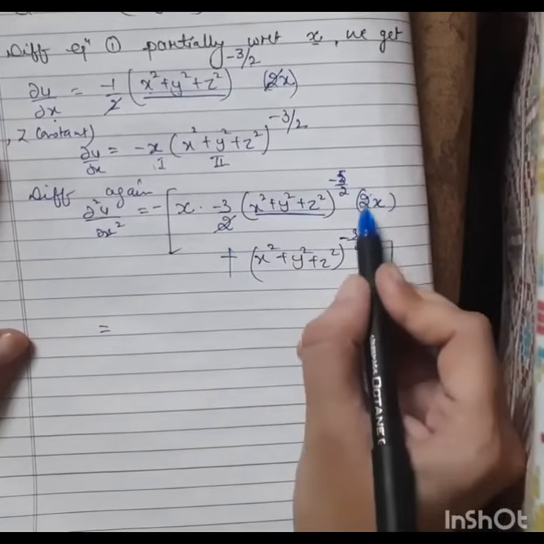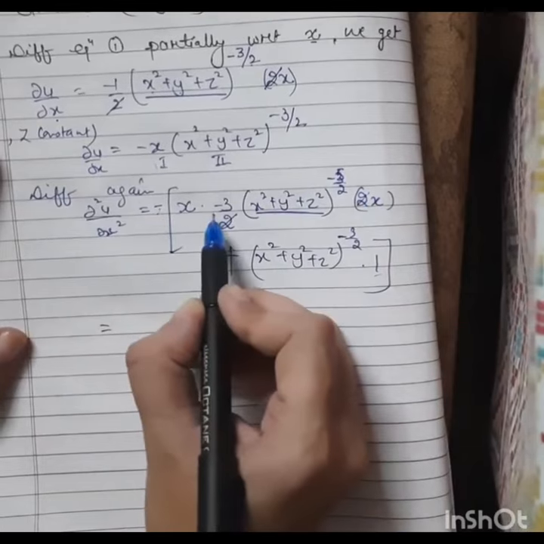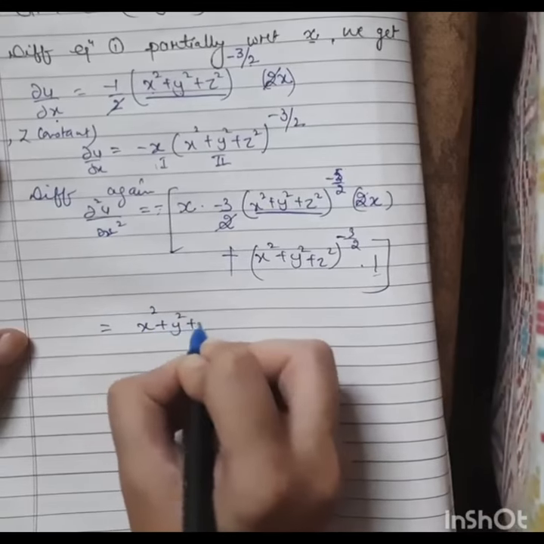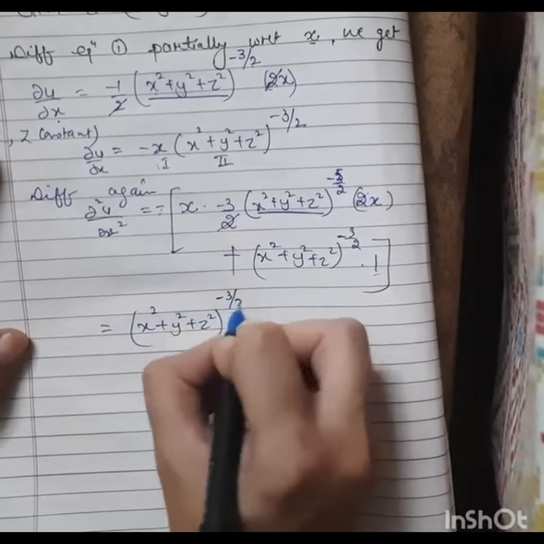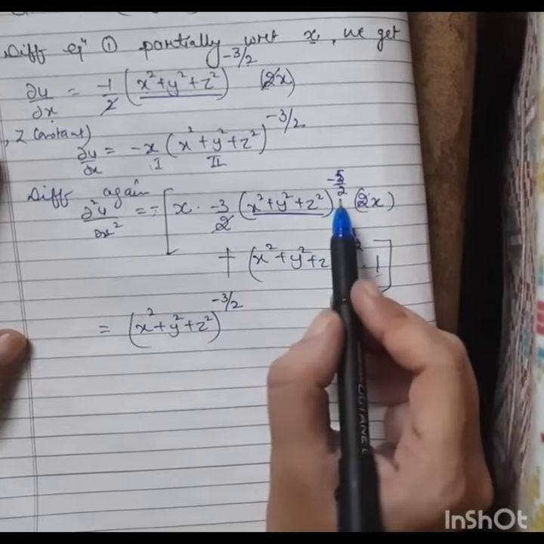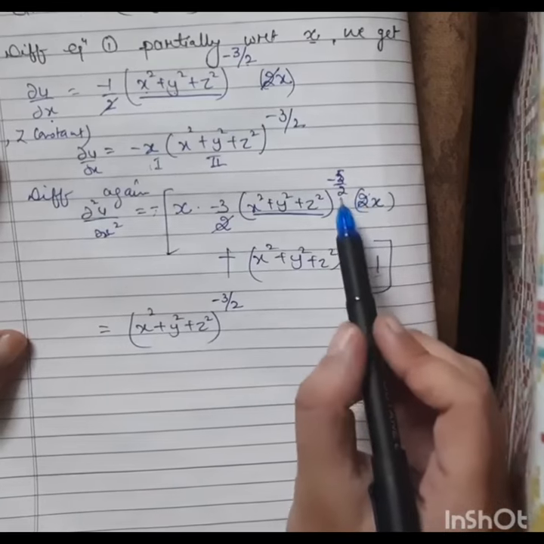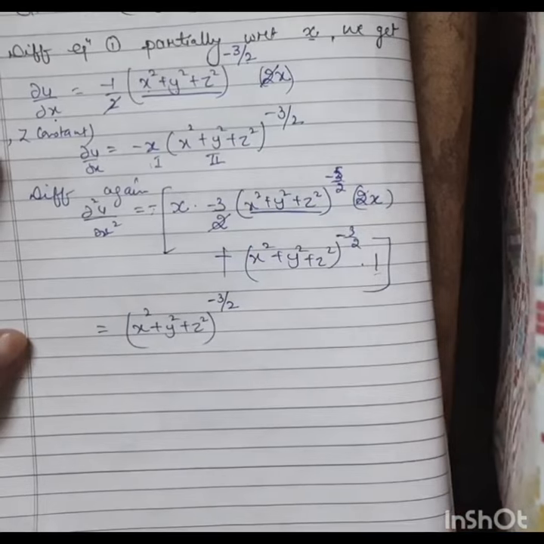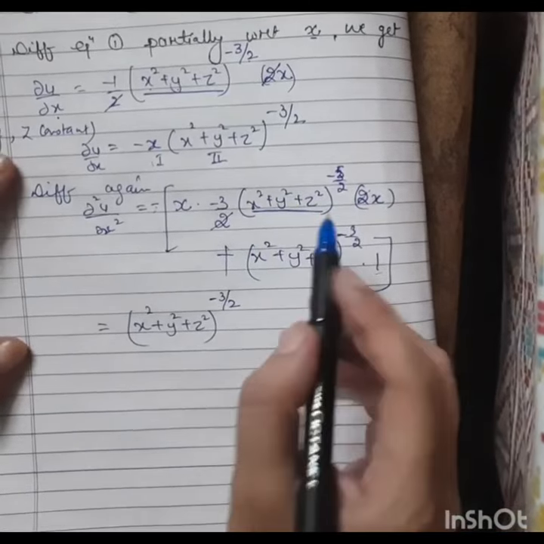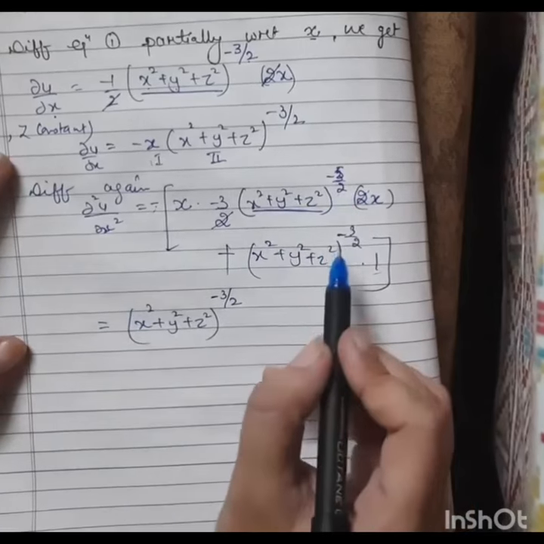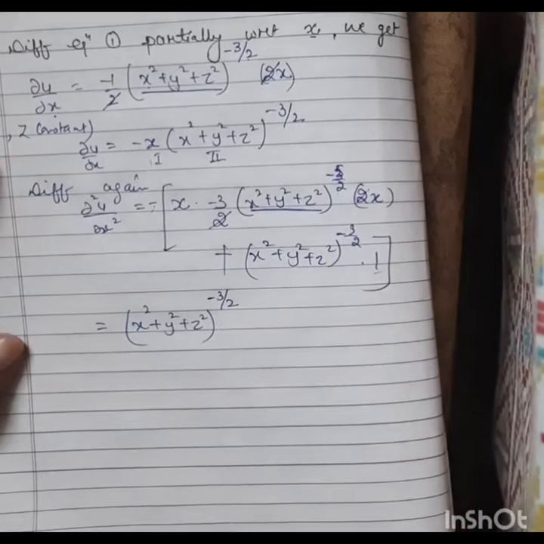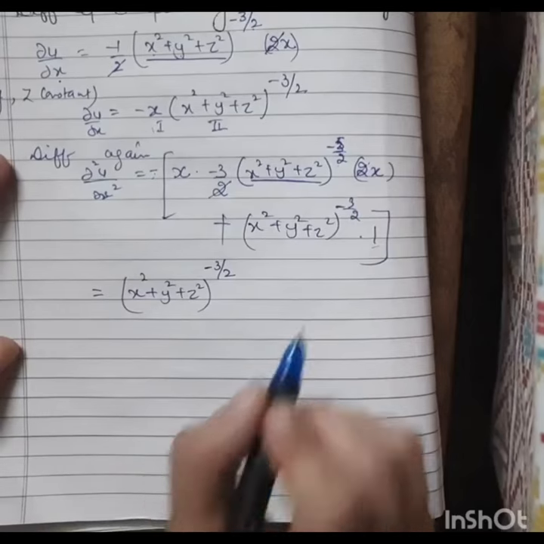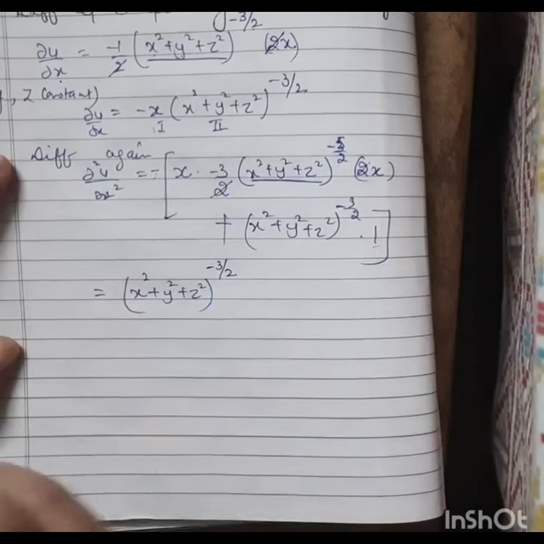See, this 2 is getting cancelled out. I will take this negative inside, and I am going to take common this term, (x square plus y square plus z square) to the power minus 3 by 2. Usually we take the lowest powers common. If you look, the minus 5 by 2 term should be taken out common, but it's nothing incorrect here. You can either take the power minus 5 by 2 common, or you can take the term minus 3 by 2 common. Ultimately you are going to have the same result, same destination. किसी को भी common निकाल सकते हो. So I am going to take minus 3 by 2 power common.